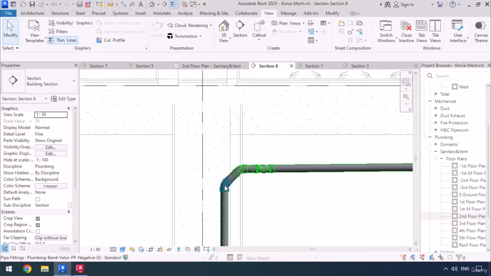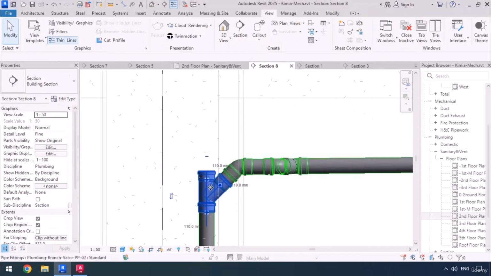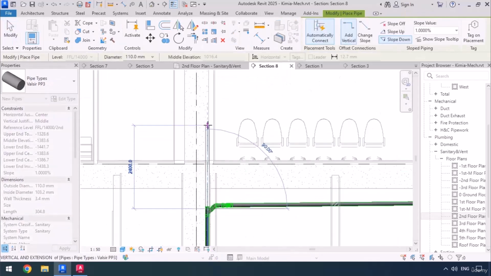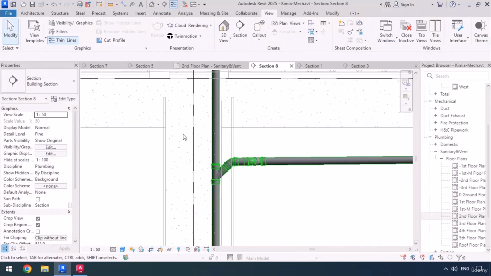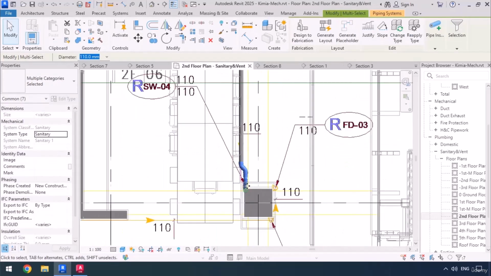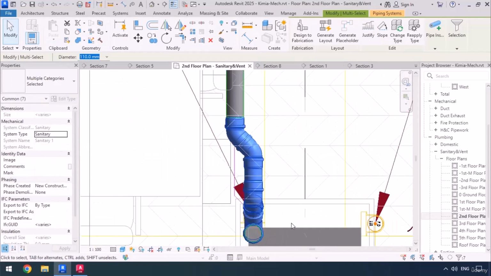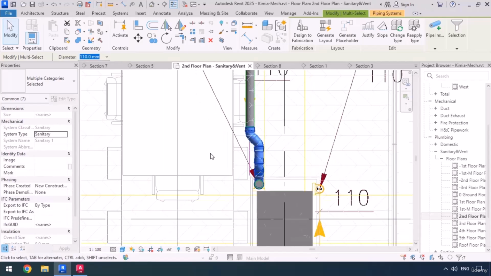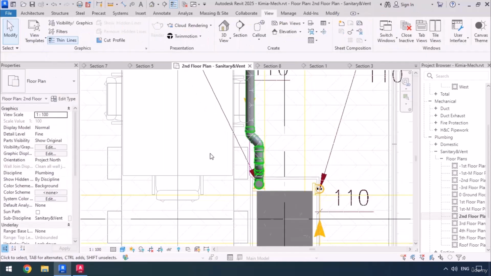So let's go back here, and we said that this one is going to have to lead upwards, so I'll just convert the elbow to a T, right click and draw pipe, and then I'm going to draw part of it leading upwards. Then I'm going to drag over these fittings and select them, then go back to the plan, and you see I've selected all of those fittings together because I'm going to have to move them higher. So I'll just use the arrow keys on the keyboard to move them up. And this is how this pipe is going to be correctly connected to the riser.